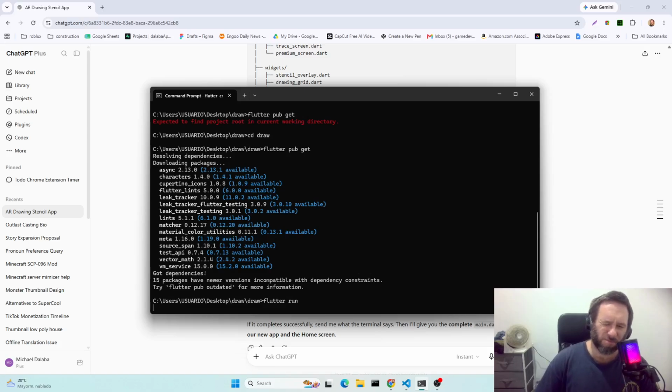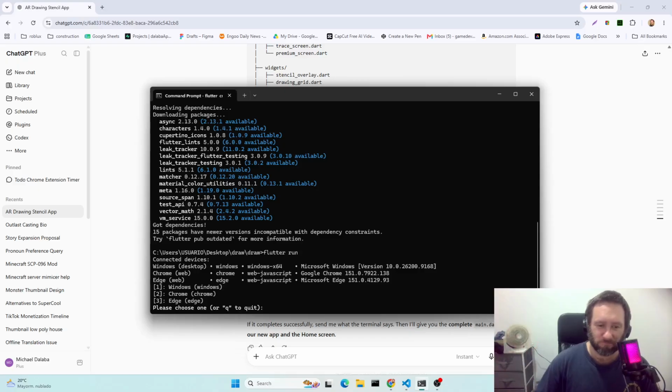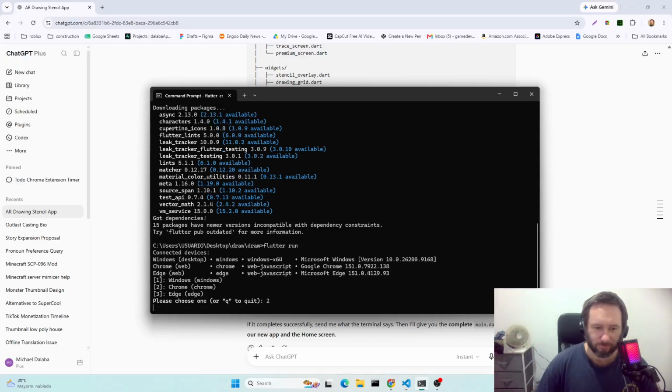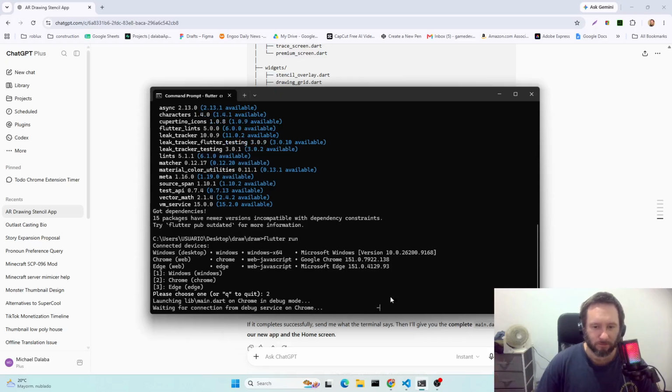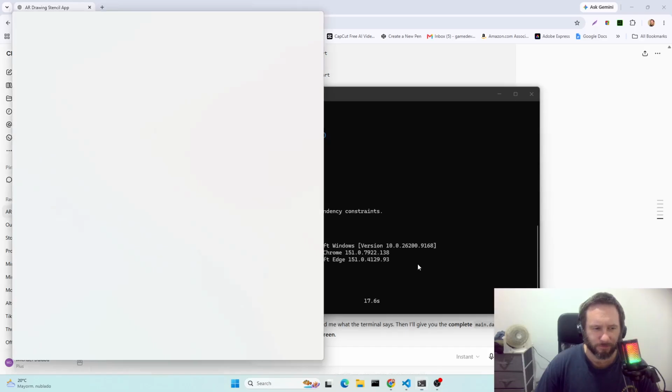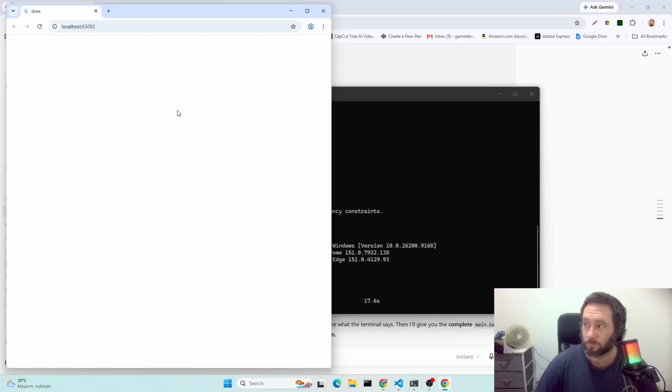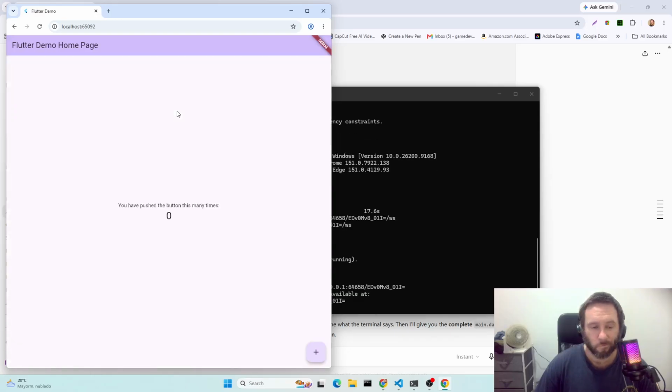And at the first part, it will just be a counting app. Kind of like, well, if you've ever started a Flutter program, you'll know exactly what I'm talking about. But if you haven't, you'll see in just a second. So this is the start of it. And basically you can just increment numbers. So yeah, we need to change this.